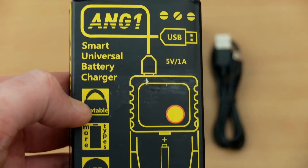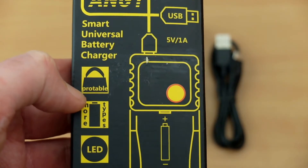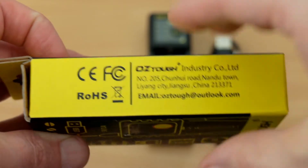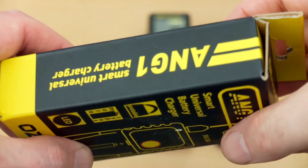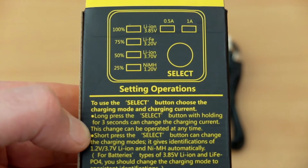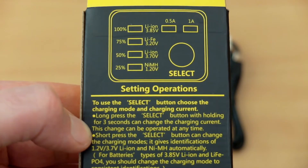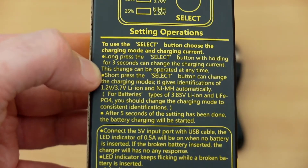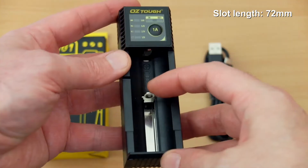Have a quick look at the front of the box — not much to see here, just some very basic information, and on the side that's the manufacturer information. Nothing much on the other side, but on the back you do get some vague instructions. There's no instruction manual with this. You can see the display there — you have LEDs and it's telling you about changing the charging current and the battery voltages. Pretty straightforward.